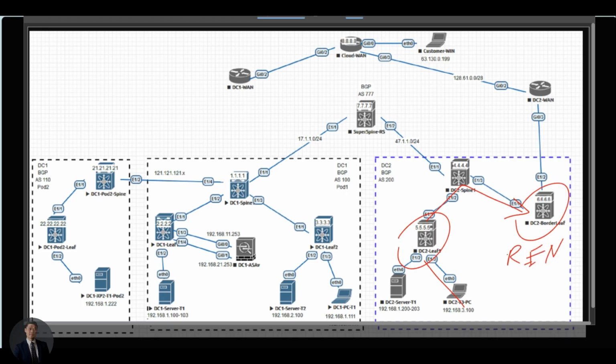The edge firewall here enforces the per-tenant security policies such as ACL, IDS, IPS, and deep packet inspection, DPI, before sending the traffic to the edge router. Here we say that's the PE, sending to the PE for the internet access.